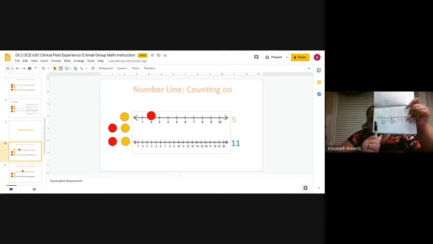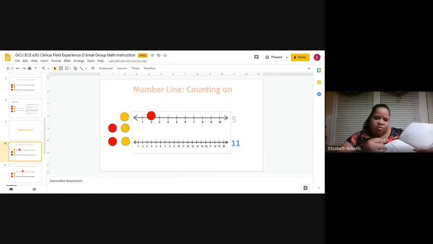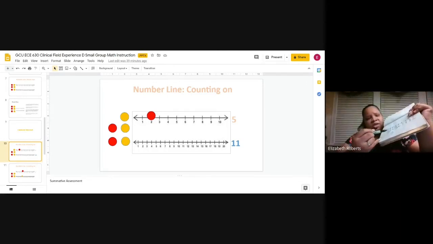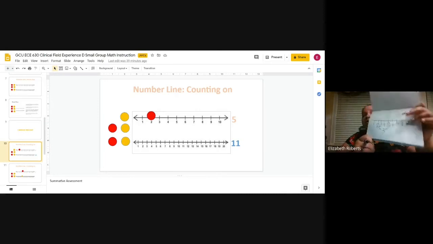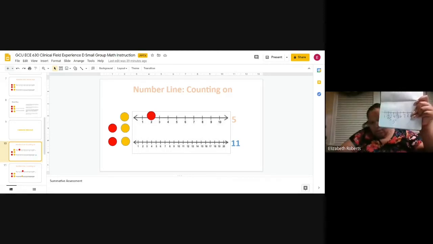So I want everyone to start counting. So 2 is circled, so we don't count that number. We count the next number. Okay? So 1, 2, 3. So we could write 3 at the bottom, and we can put a plus sign here, and we can put an equal sign here. Now I know that it may be a bit difficult, but I just want to introduce you to this skill. Okay?